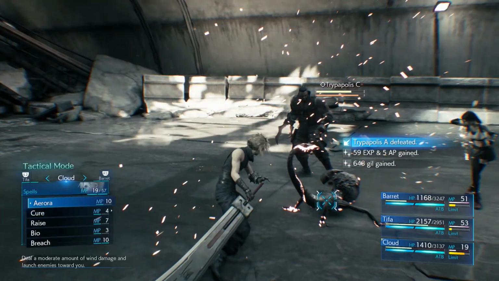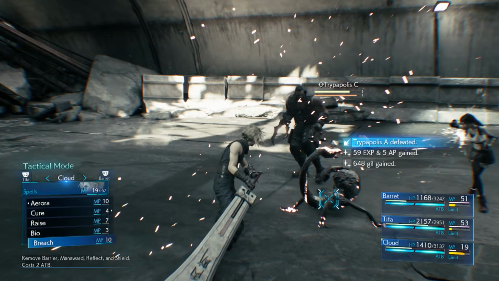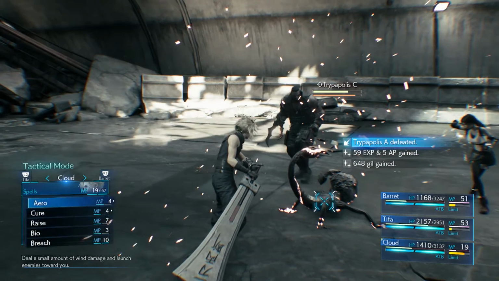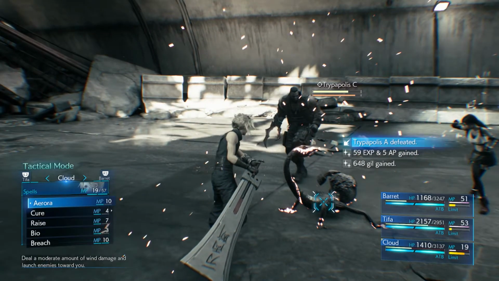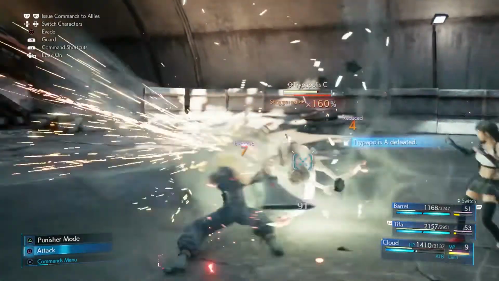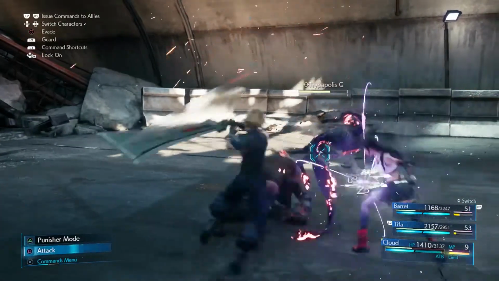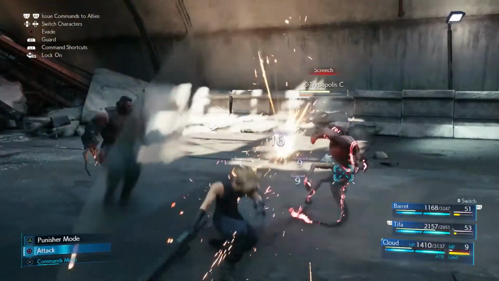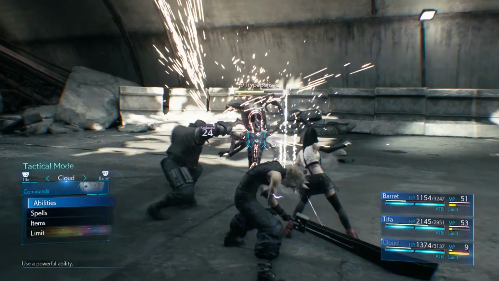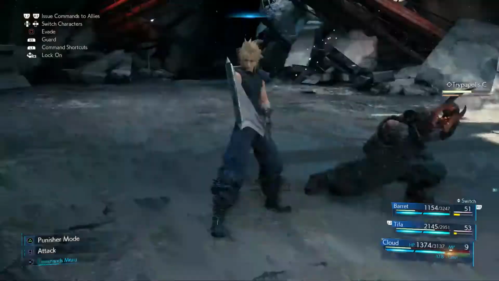Abilities, spells, Bio. No, I haven't upgraded that yet. This removes barriers, reflect, and shield. Okay. Use Aero again. Get his stagger move. Beat up. Man, these things don't stay staggered for very long. They only stay staggered for a second, and then that's it. I use cross slash on him.